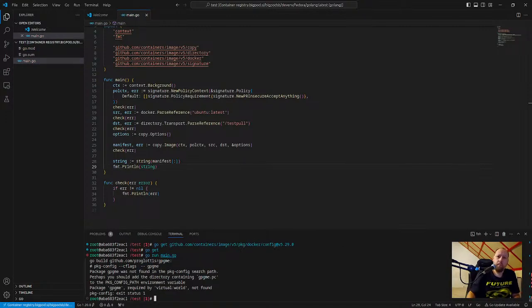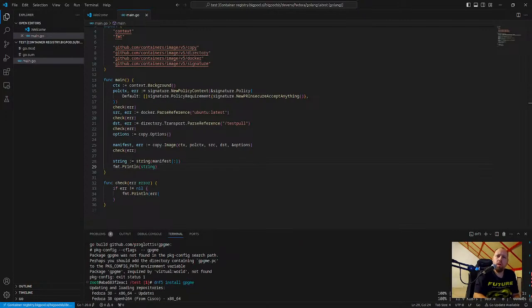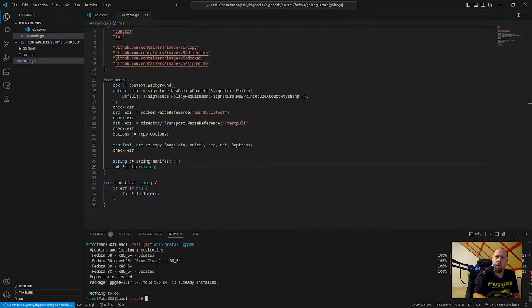Oh. DNF install. Already installed. They require a dev version of Fedora packages.